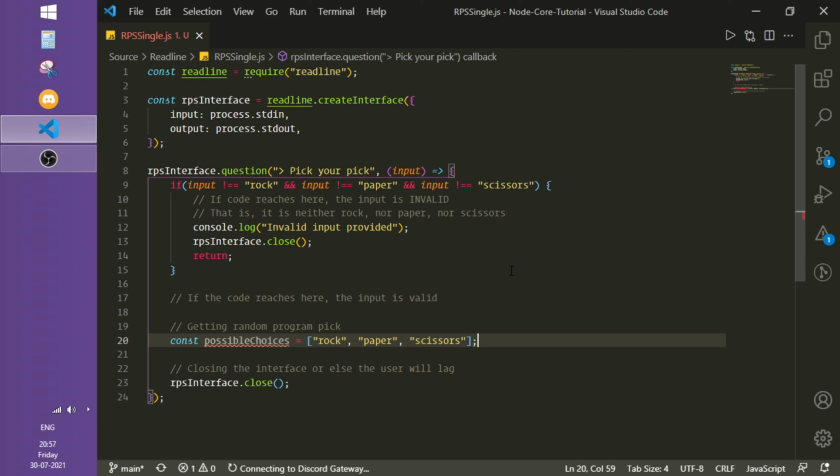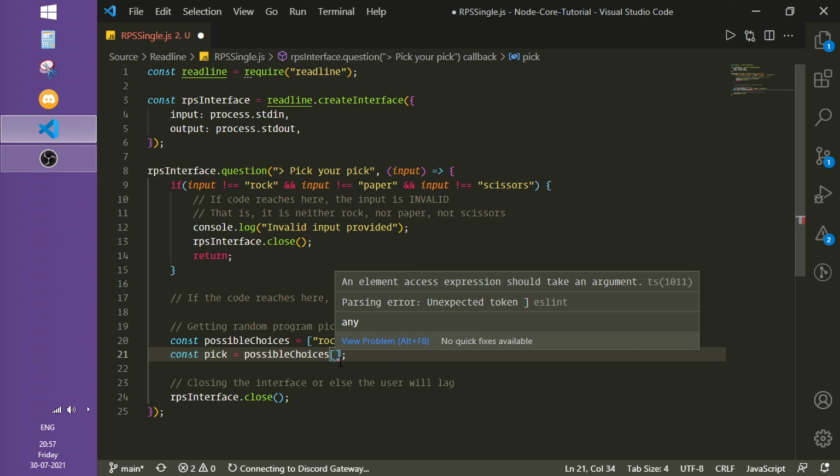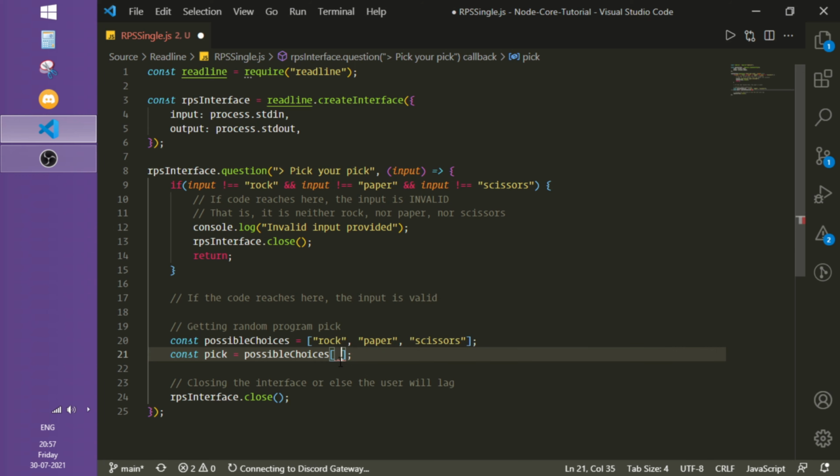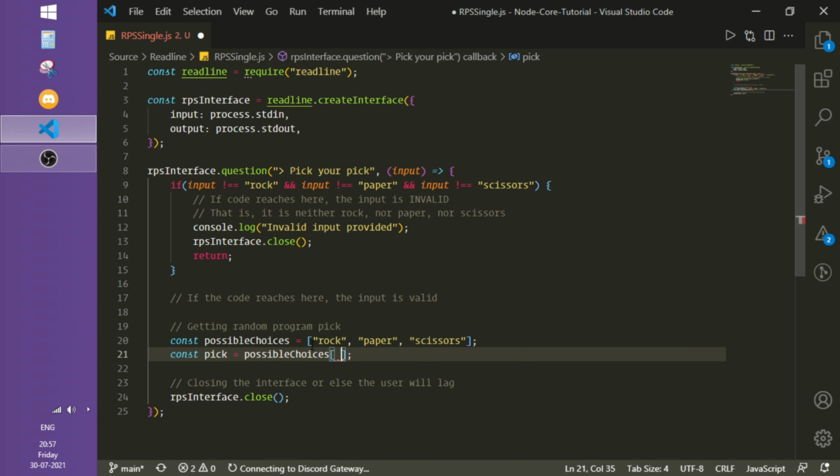So let's say I had to write const pick equals possible choices, and we need to put something in this bracket. What is this element access called? Yeah, element access expression. So we need to put either 0 for rock, 1 for paper, and 2 for scissors.